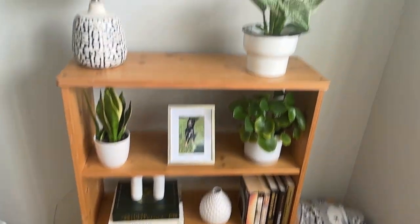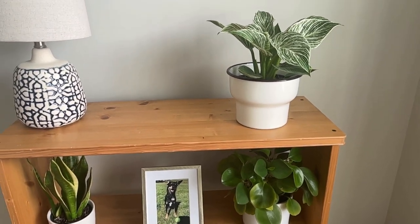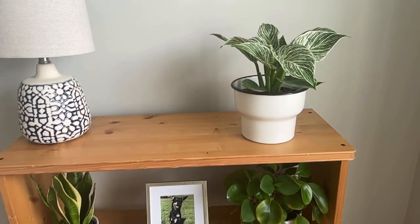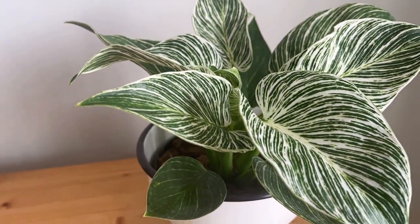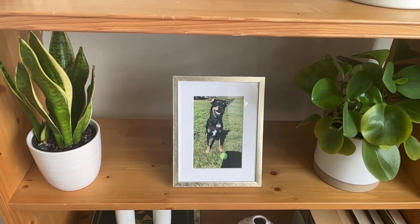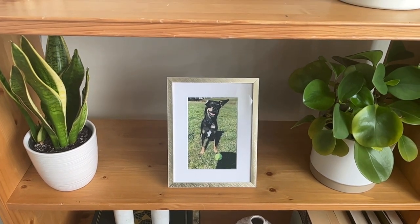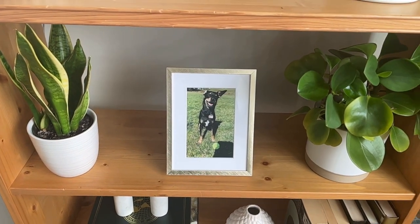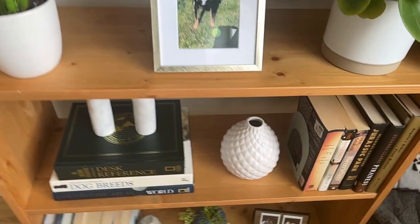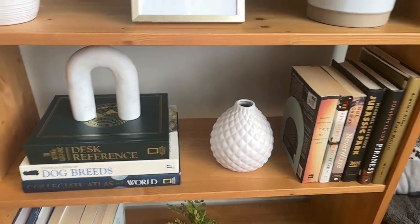Here we are at the bookshelf downstairs. I'm a huge fan of houseplants, so I've got a few here. I really like this one because of its cool striped white leaves — it's called a Birkin plant. And here is basically a shrine to our wonderful dog. That's a picture of Louis. Why he needs a framed photo of himself in the house he runs, I don't know, but we have it.